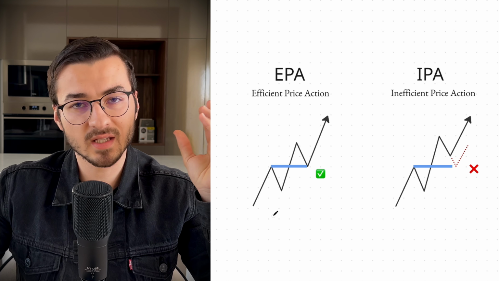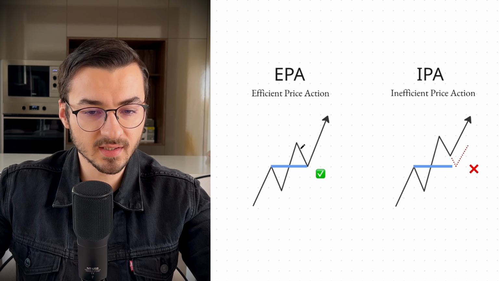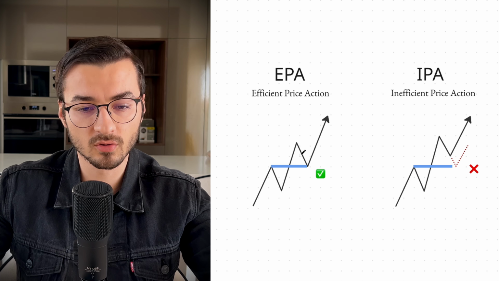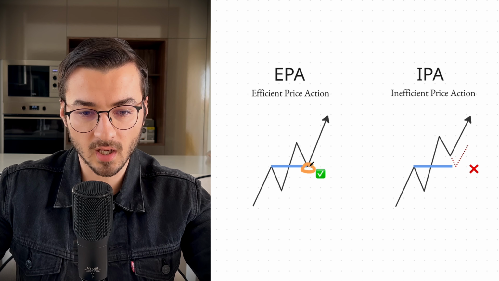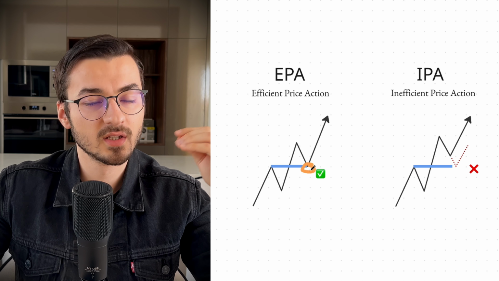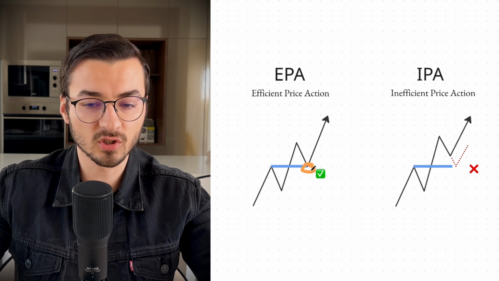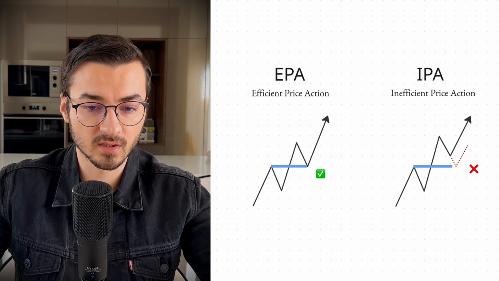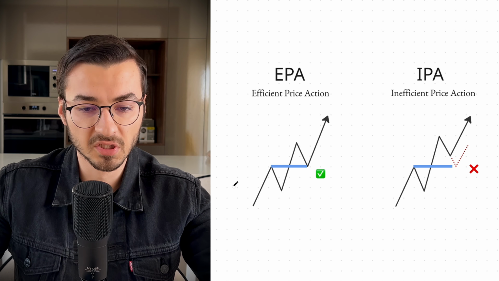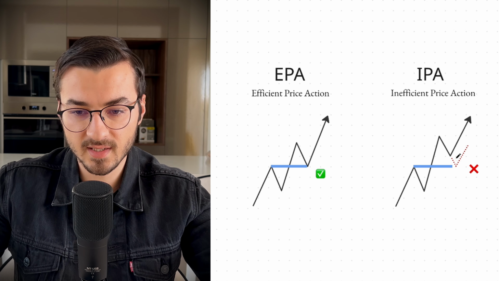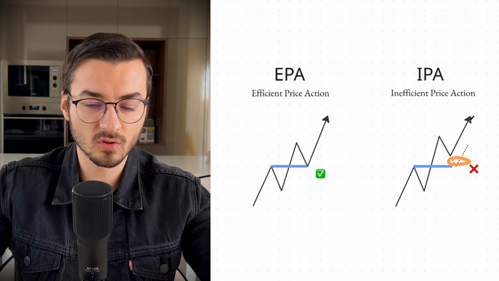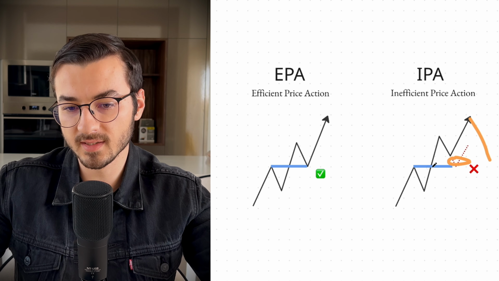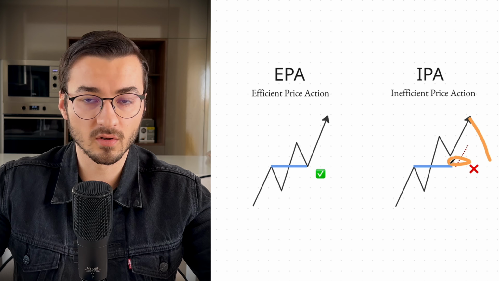But be aware, because it isn't as simple as this. Within these structures, there's multiple traps that will induce you into error, even once we come into your efficiency. So this is only a confluence and not to be taken as a whole strategy, right? But it's also a good factor to, like I've said, predict the bias of the market, because in case there is some inefficiency, then you know the price will have to come lower at some point to fill in this efficiency or an overall imbalance.